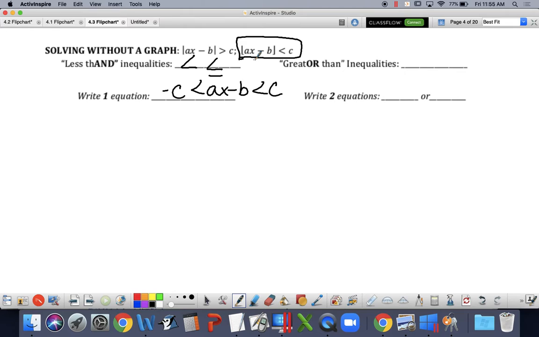And this is what's called an AND statement. It is a compound inequality. I have some stuff in the middle, and then I have my start point and my end point on either side of less than. So no, I didn't spell this wrong. It's an AND statement. If you have a less than statement, you're going to write a compound inequality, one big inequality like this. Where if it's greater than, let's remind ourselves what greater than looks like. Those are the symbols that we use for greater than.